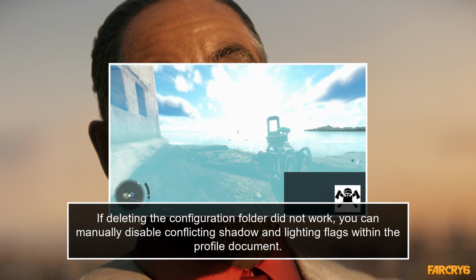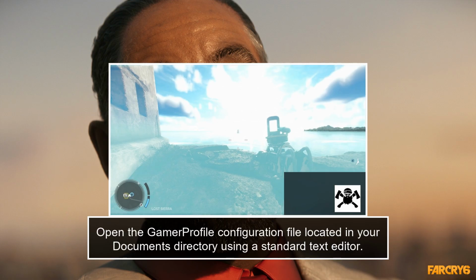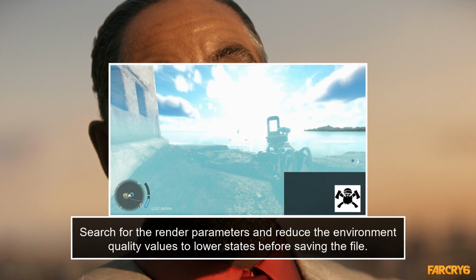If deleting the configuration folder did not work, you can manually disable conflicting shadow and lighting flags within the profile document. Open the GamerProfile configuration file located in your Documents directory using a standard text editor. Search for the render parameters and reduce the environment quality values to lower states before saving the file.